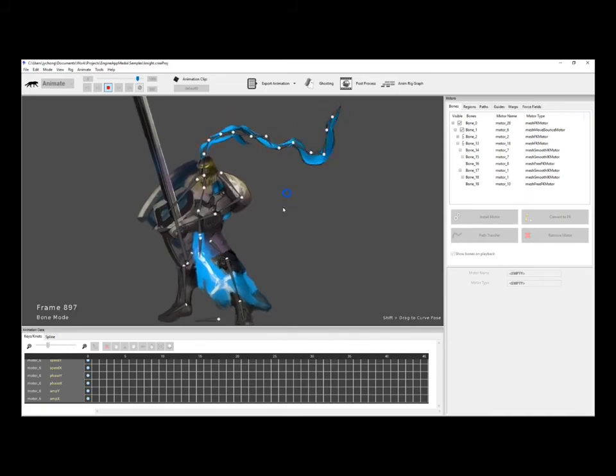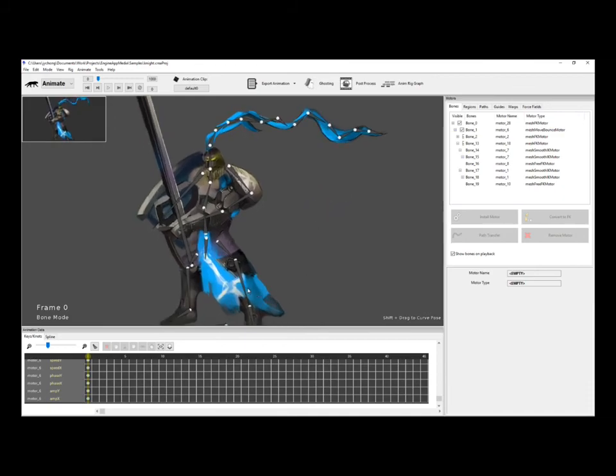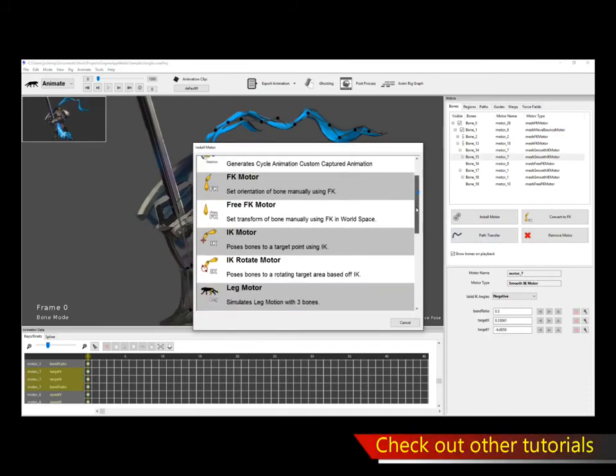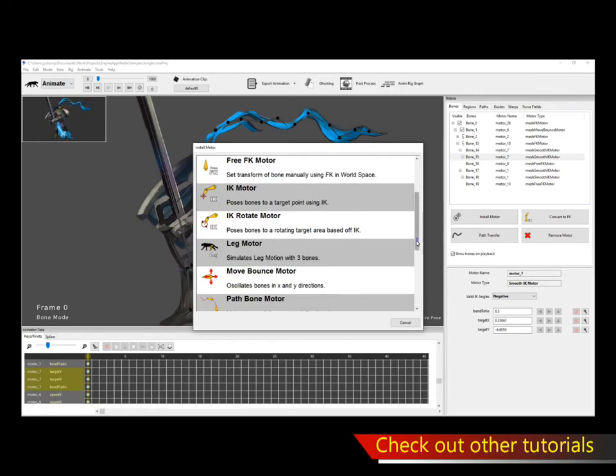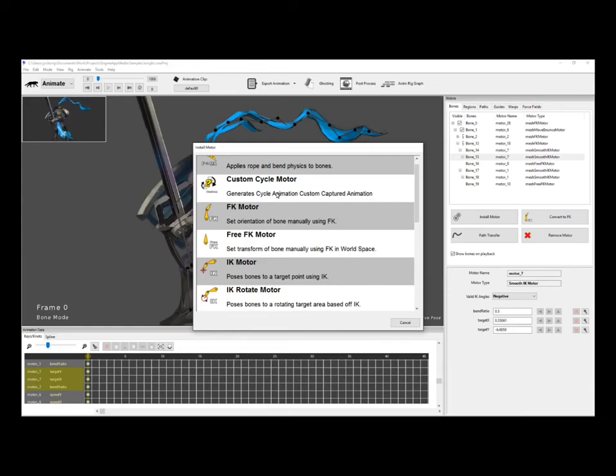Okay, so I hope this was a very good introduction to the bone motor system of Creature. There's a lot more advanced motors which I haven't covered in this tutorial, and they involve stuff like the leg motor, which allows you to do leg motion with 3 bones. There's also a custom cycle motor, which actually allows you to customize your very own motion and capture that into your own motor. So you can make any motion you want, any kind of custom keyframe motion you want, record that, and then it will play it back for you, and you can even speed it up, slow it down, and change the phase, just like how you would in a regular motor, except it is your own custom motion.